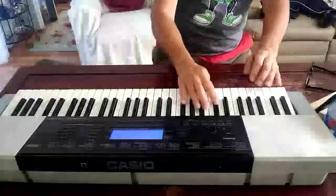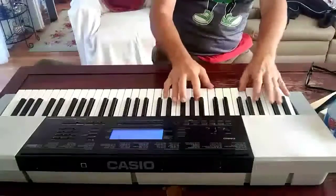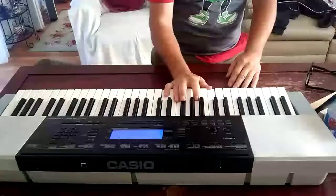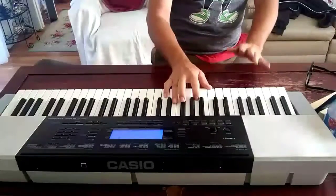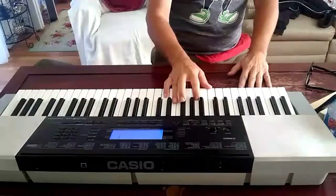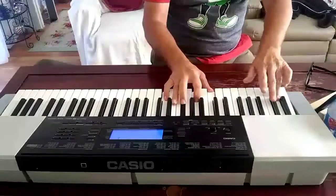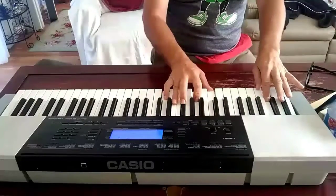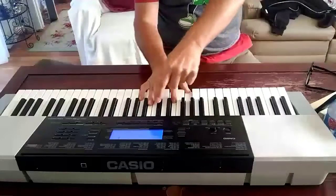So if I were doing this little boogie and did the C9 there, E minor 7 flat 5, either one, okay, just think of it as a C9, and then you're going to walk this up, and then this goes to an F9, which is A, C, E flat, G.